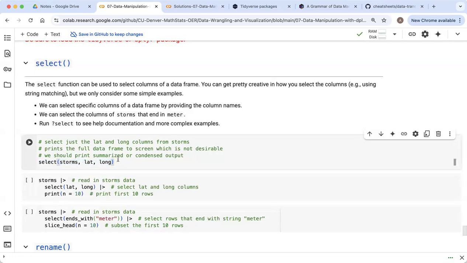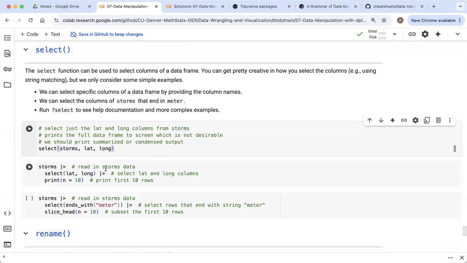This would just pick off two columns, and the syntax here is the usual thing in the dplyr package: the first thing is we enter a data frame name, then we enter variables or column names, and we don't put quotes around those column names. So lat and long are the two column names in the storms data frame.